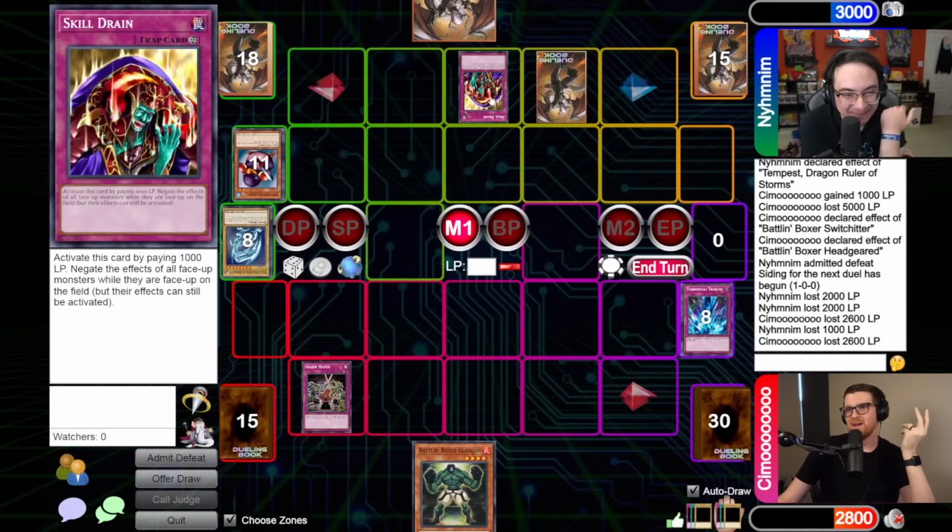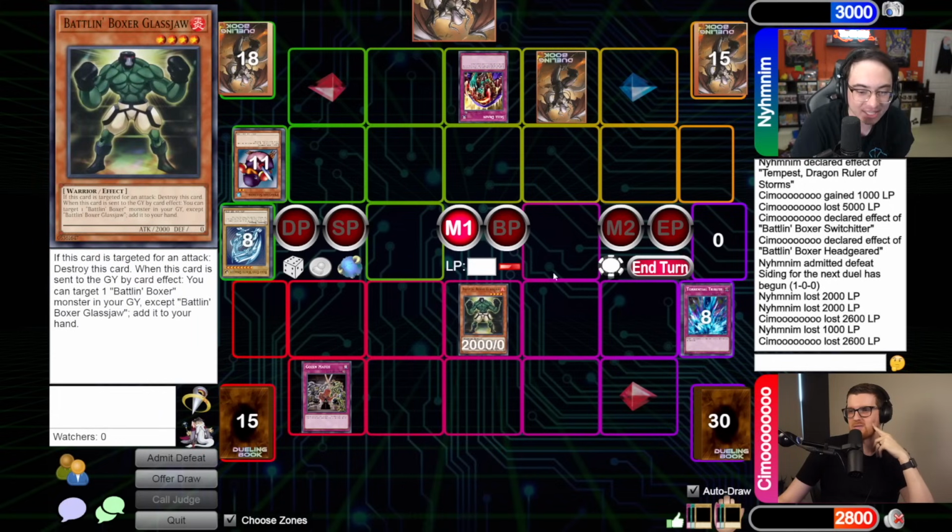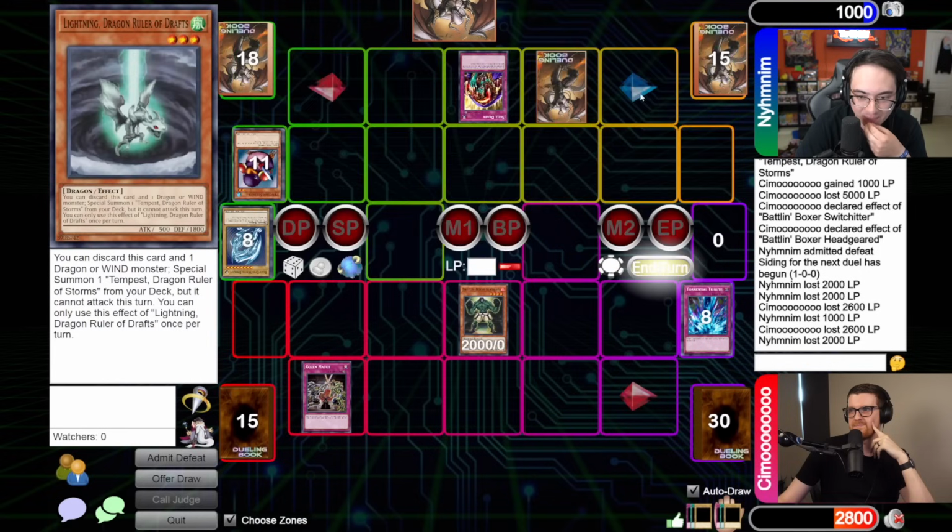All right, well... Yeah, well, Skill Drain, I mean, takes care of that Waters, anyway. I was going to flip them up the game. Glass Jaw. Yeah, that's fine. I'll take 2,000. Yep. Go ahead. Okay. I will draw.